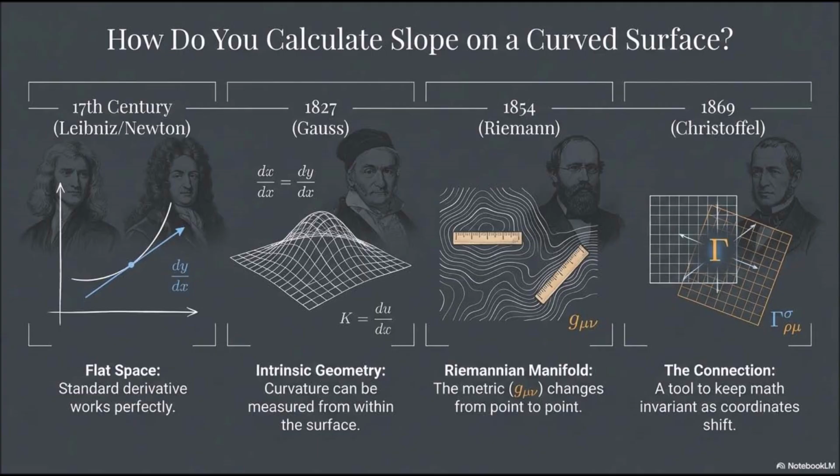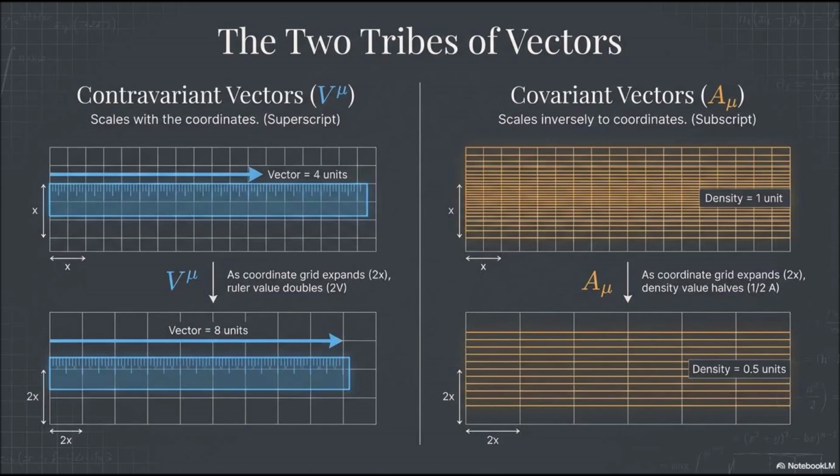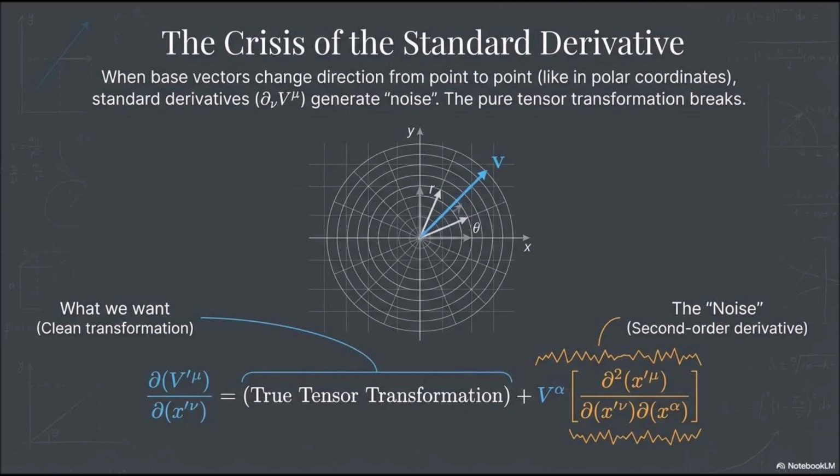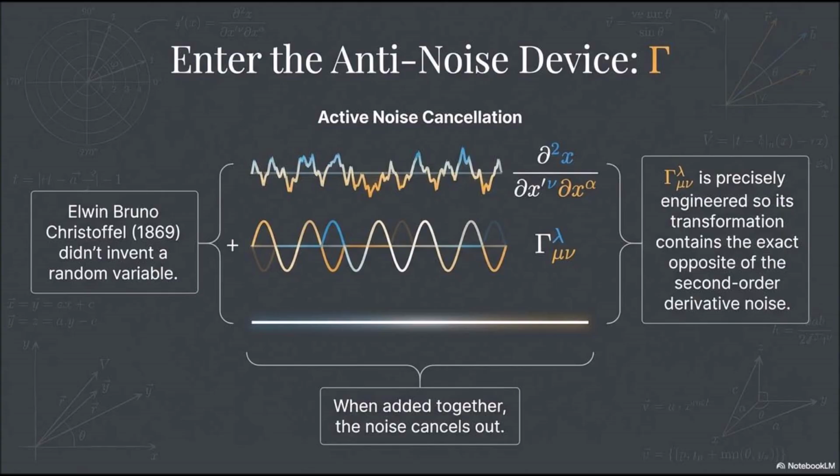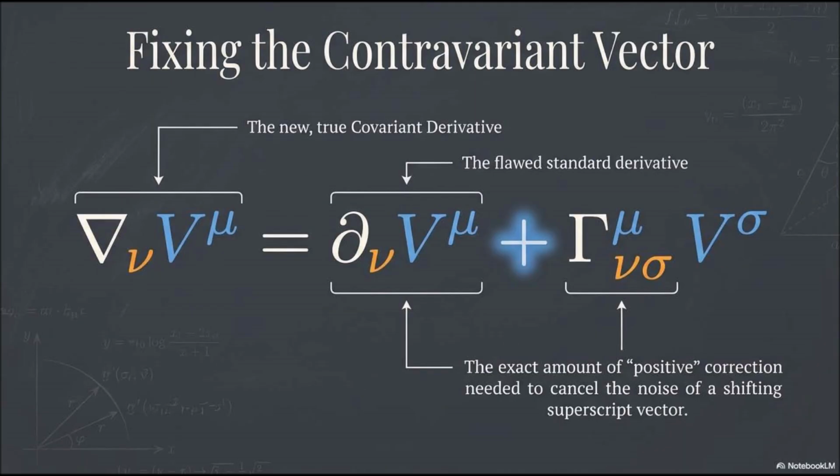Right. Einstein already published special relativity, but gravity is driving him mad. He has this incredible physical intuition that gravity isn't a magical pulling force, but rather the actual curving of space and time itself. Heavy objects dent the mattress of the universe. But he is stuck because he doesn't have the math to prove it. Every time he tries to write an equation for twisting space, it generates useless mathematical garbage. He is drowning in coordinate noise.